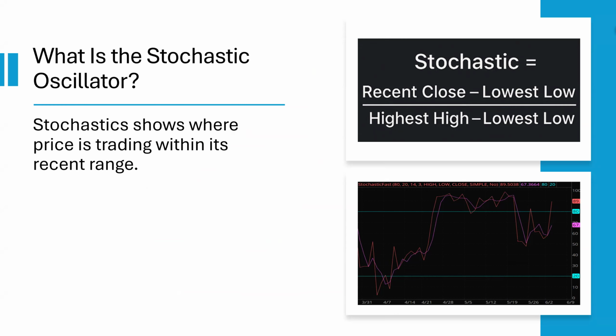Now, stochastics is an oscillating indicator, like many of the indicators, similar to RSI in the sense that it oscillates between 0 and 100. When you're looking at stochastics, guys, it's an indicator that reads momentum and other things very similar to a lot of the other indicators. Momentum is one of the more important things to truly understand in the market. And so every single one of these indicators is going to help with momentum. They're going to help with understanding overbought and oversold zones.